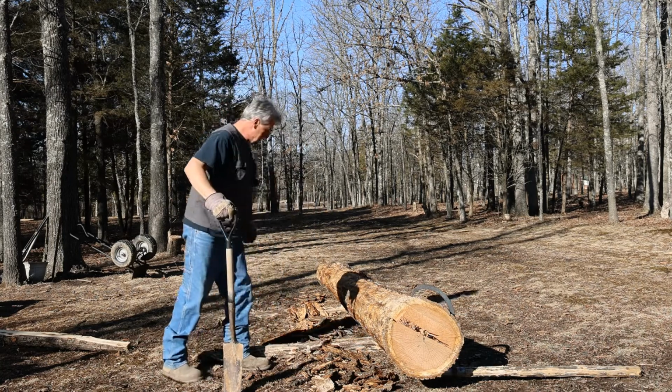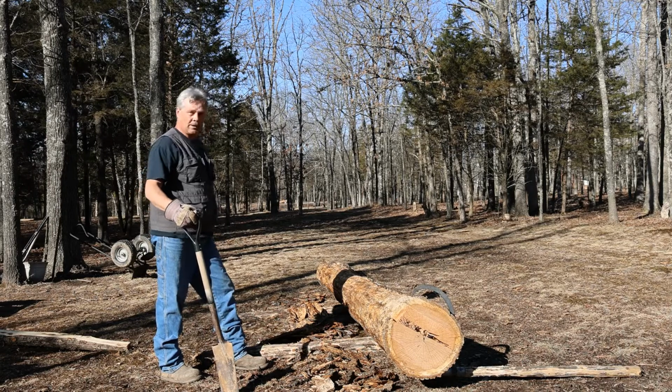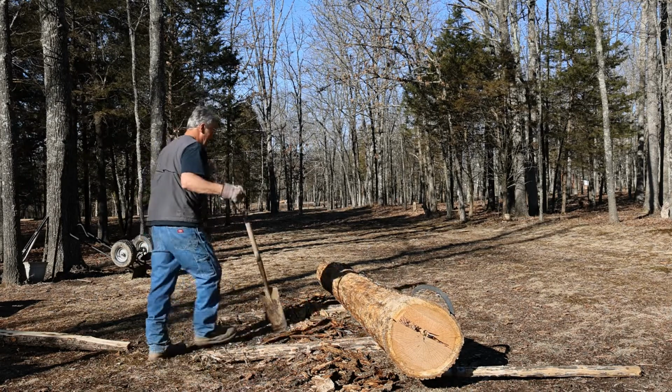Well, welcome back, guys. I'm going to finish knocking the bark off of this big old oak log. We're going to throw it on the mill and see what we can end up with.